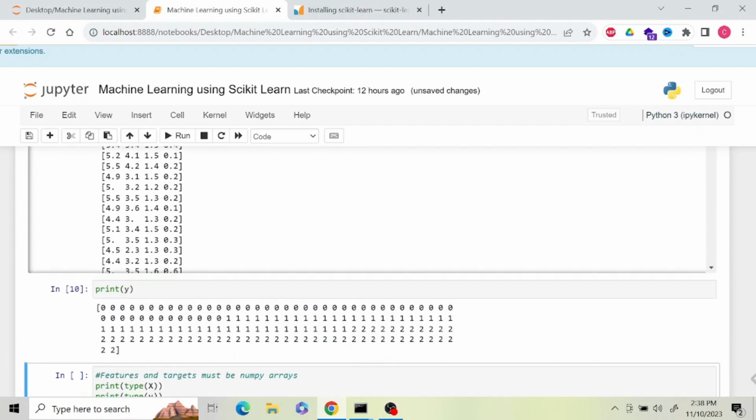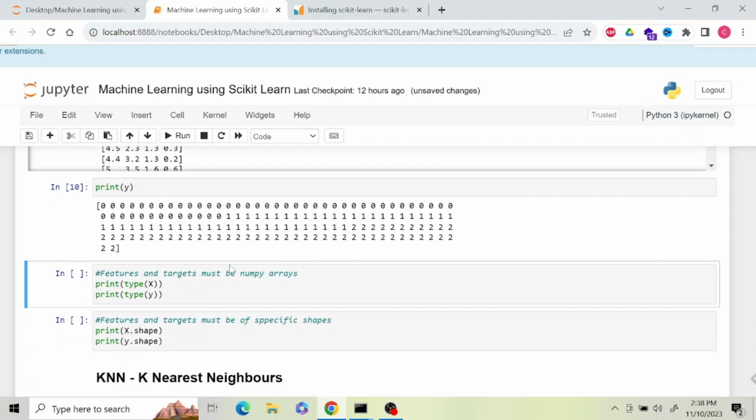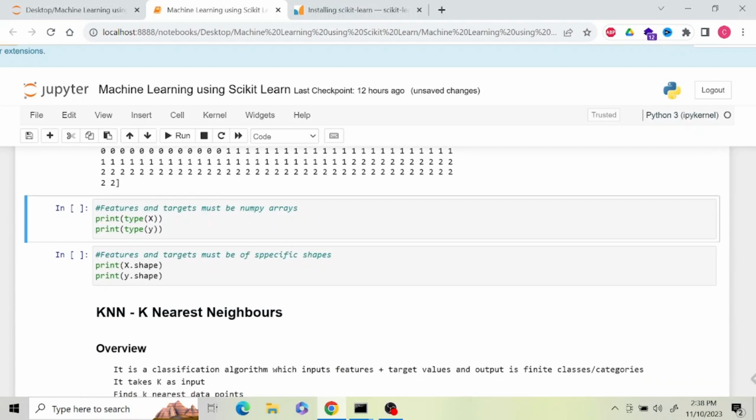Similarly for y, it is again numeric values. So our first condition is met, that all the data should be numeric. And now you might understand why we have 0, 1, 2 instead of the string values. Even though for humans it is easy to read, for the scikit-learn implementation, all this data should be numeric.